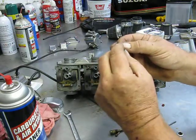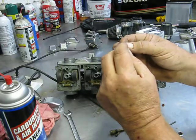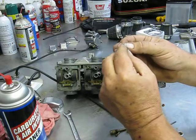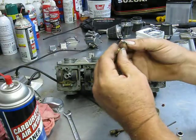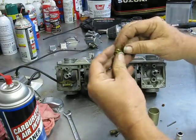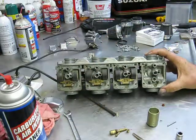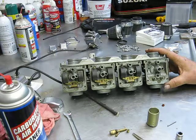And I'm not reusing these ordered carb kits, but actually these don't even have a line formed on them, and I probably could have got away with reusing them, but we'll probably save them for a rainy day. Those are just some tips that I've got for you.